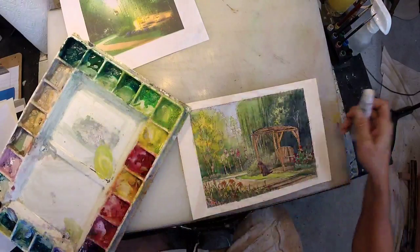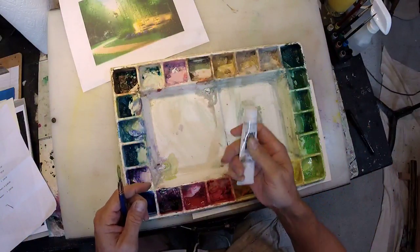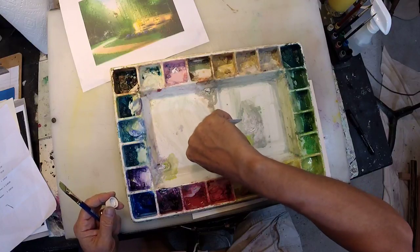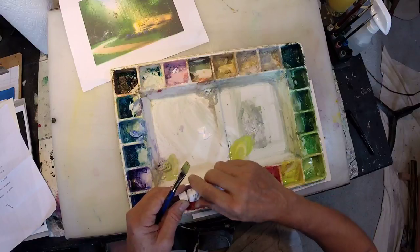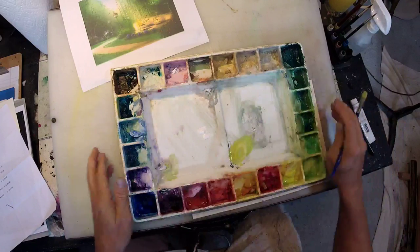Oh, by the way, quick tip here, for what it's worth. Of course, this is all my colors of gouache, but I always keep a tube of fresh white because it's hard. Like this is a pile of dry white here. It just takes too much work to re-wet that, in my opinion.